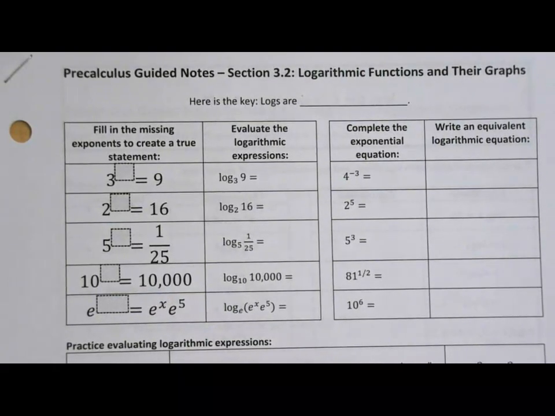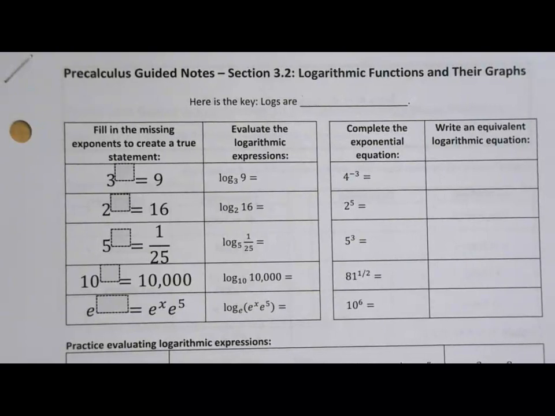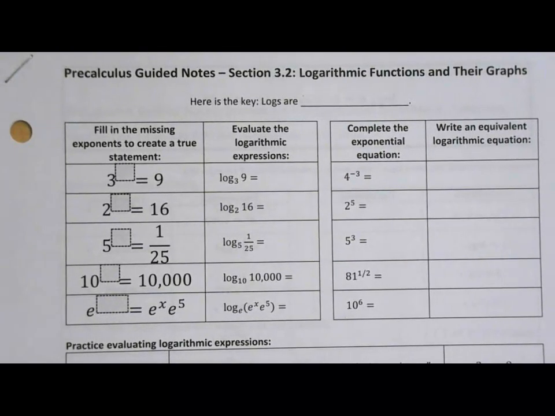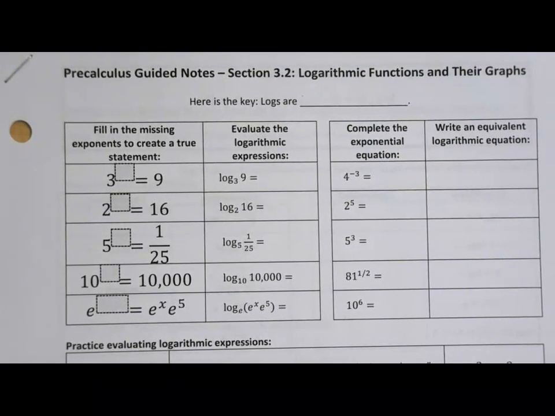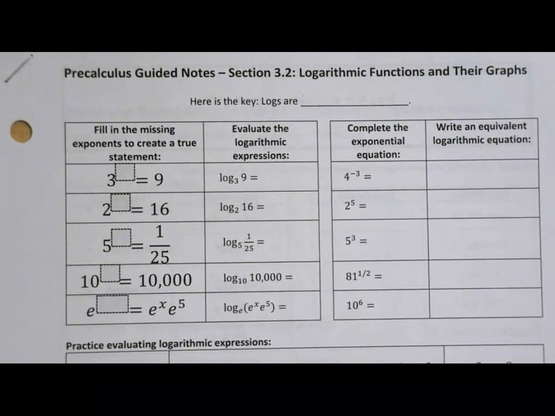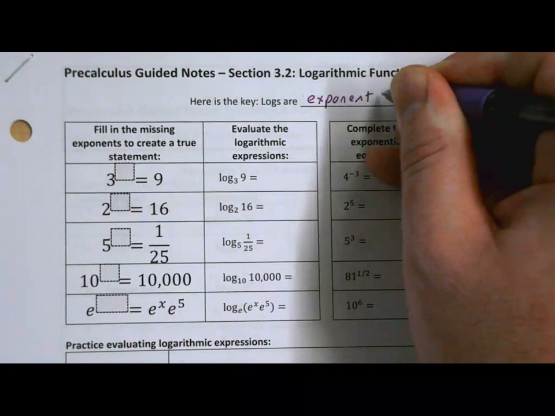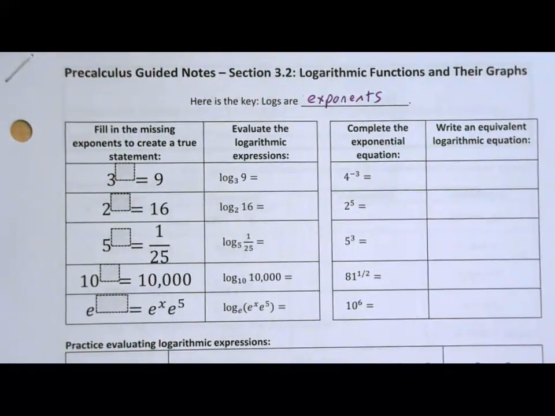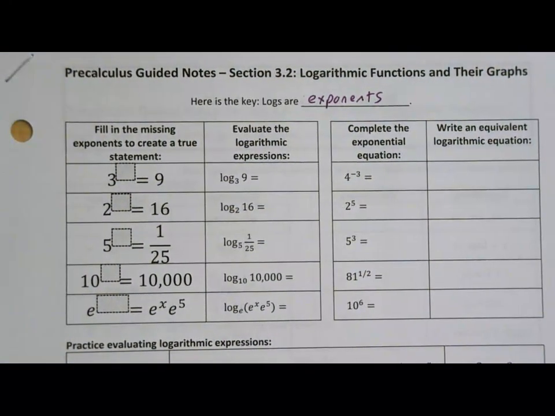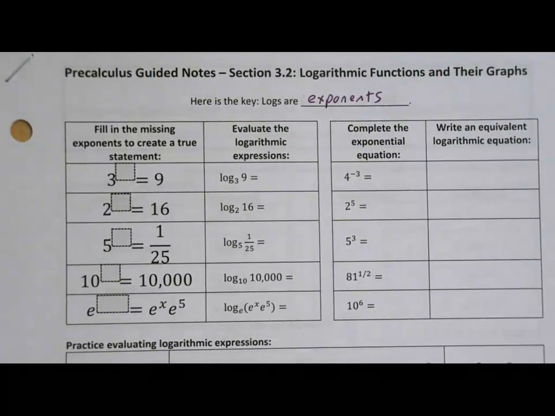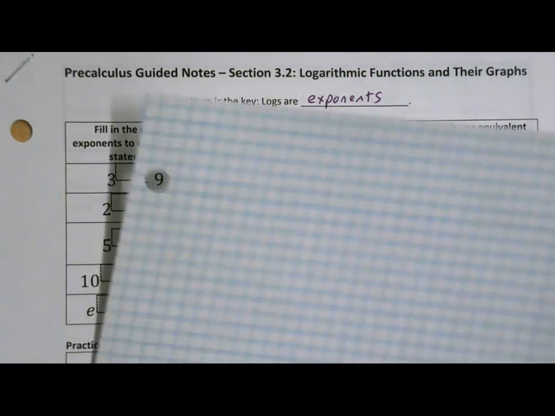So here's the big thing I hope you got out of our notes, and that is what is a log? A log is what? Logs are, you guys remember? Exponents. Logs are exponents. And that's the key to success here, is to remember that logs are exponents. And so because of that, when we get into log properties, if you know your exponent properties and you can relate those, that's going to make it easier for you to learn and apply those.